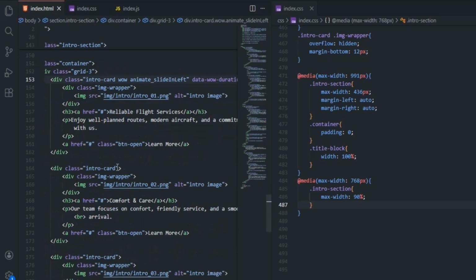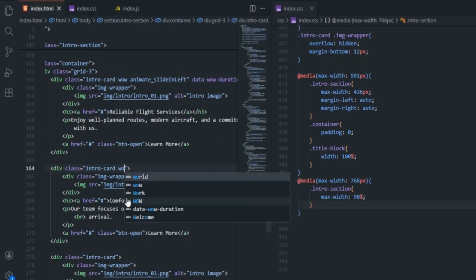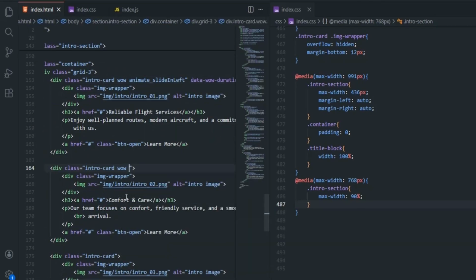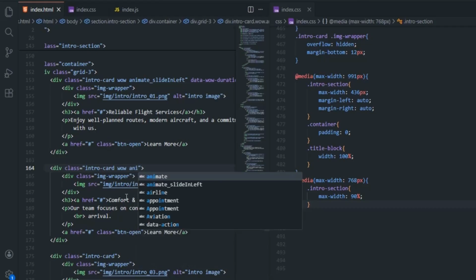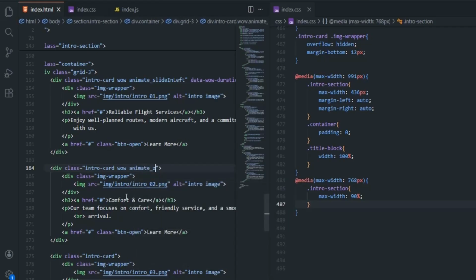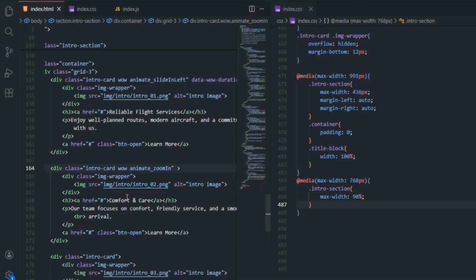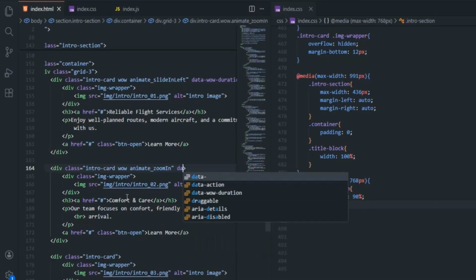For the second intro card, we provide the wow, and then we use animate zooming. The wow duration this time around will be 1.3 seconds as well.